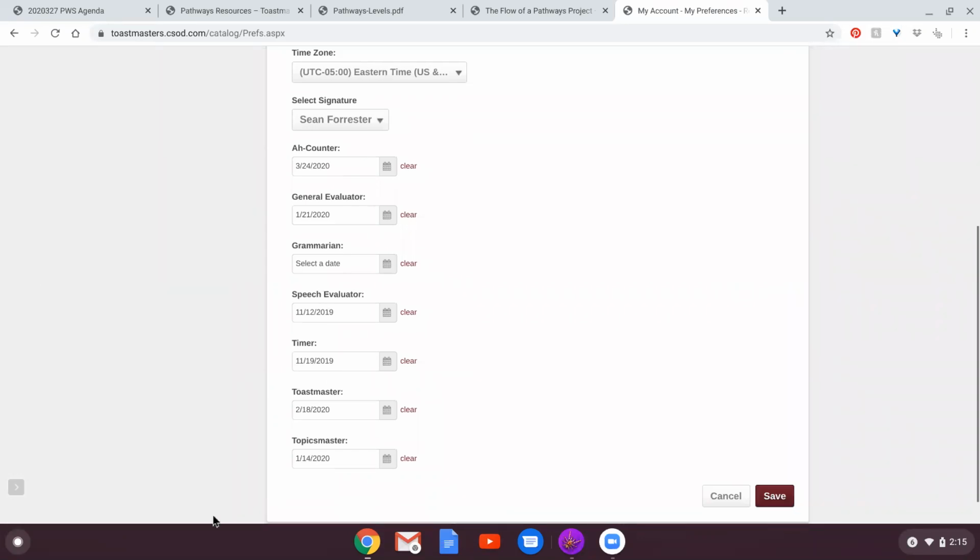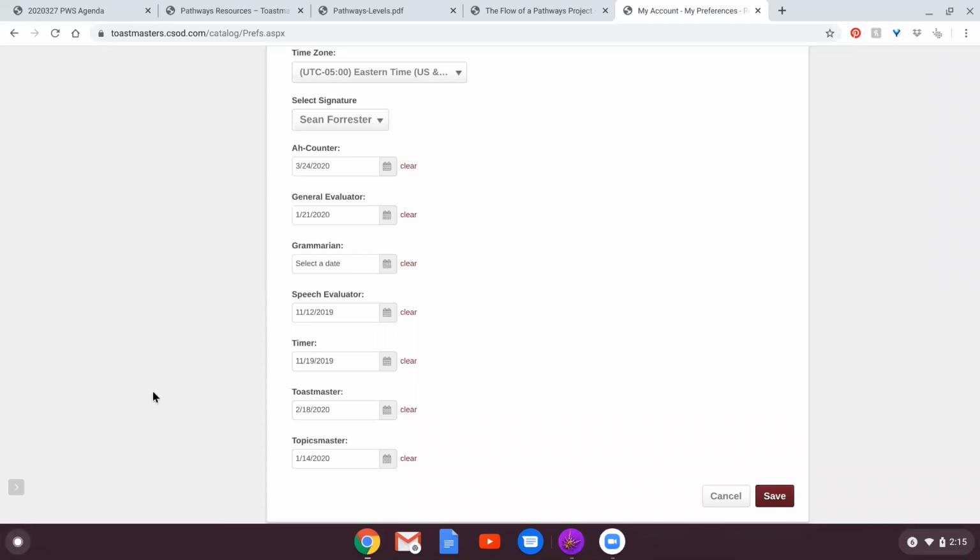You may have other ways that you do this. Your VPE may keep tabs on it. You may use your free Toast host online calendar. It doesn't have to be done this way, but if you'd like to keep track of which roles you have done, this is a great place to keep them for your own personal needs.